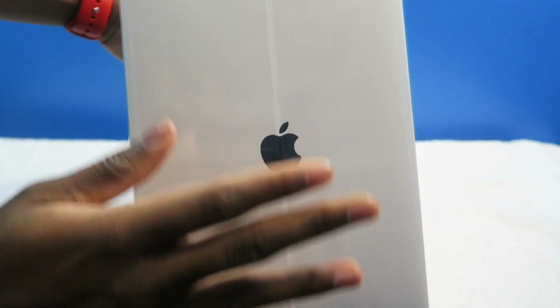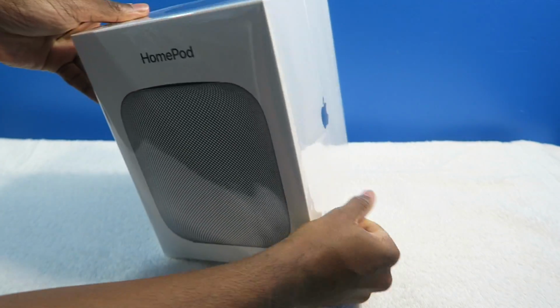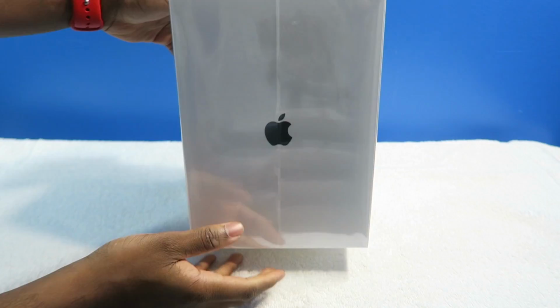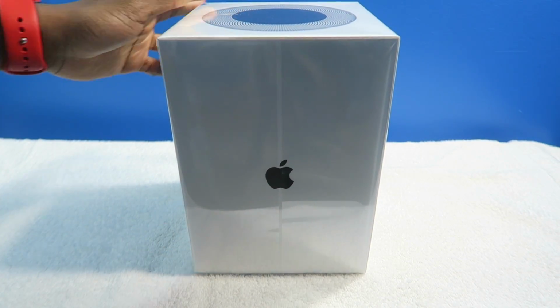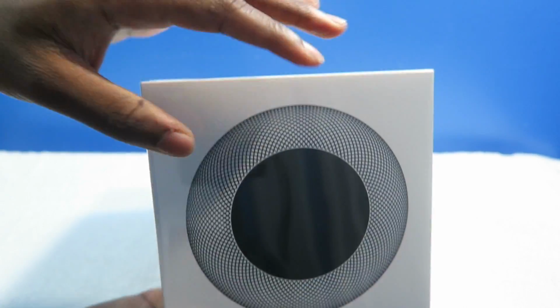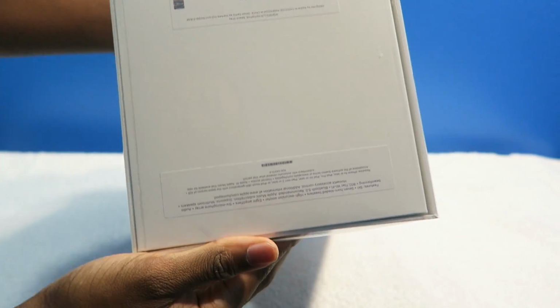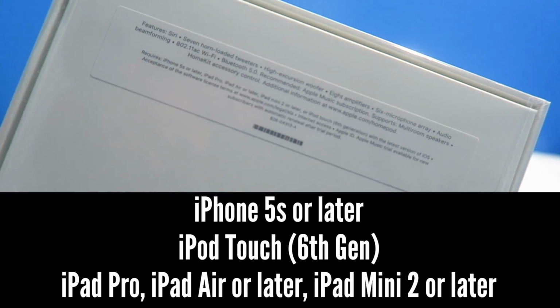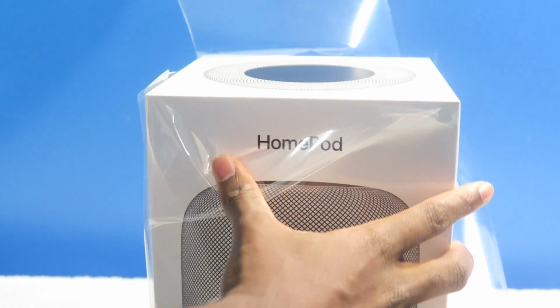On the side you have the Apple logo, iconic Apple logo. On the top you have HomePod, a picture of the HomePod. I think space gray is the best color to get. That's just me. It just looks a little bit sleeker. But that's just my opinion. You have the top of the HomePod. Let's see the bottom. Not that many people show the bottom of this thing. It shows that you need a 5S or later. Okay, features Siri.